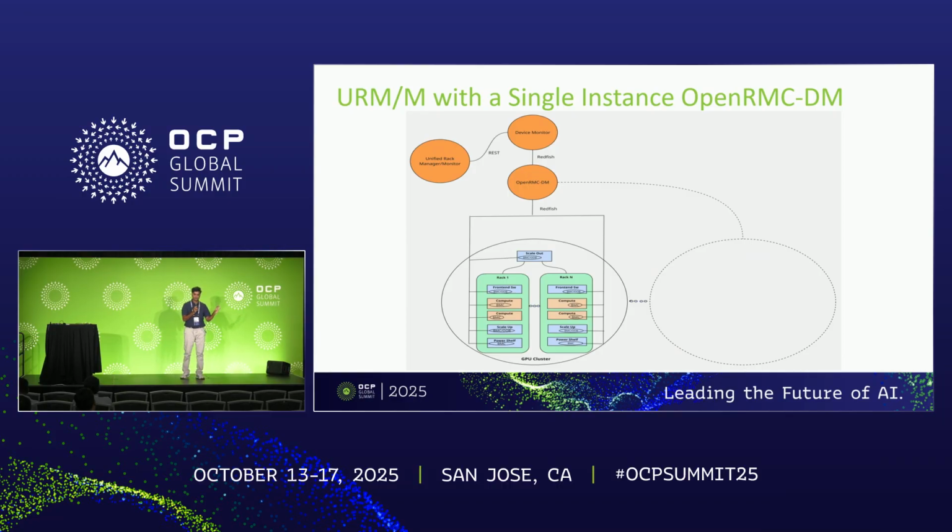In this figure, the link from the unified rack manager to the device monitor is REST. As of now, it is REST, but while going through it, we are considering keeping that as Redfish as well, because we see value in it, in which case the device monitor itself could be an openly publishable, consumable entity that can be leveraged by any vendor. That's something we are thinking about.